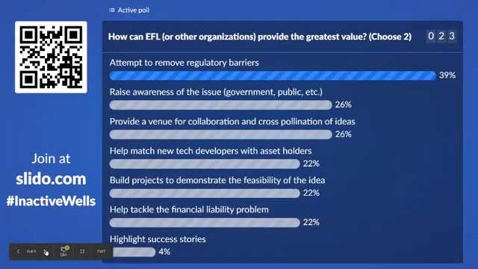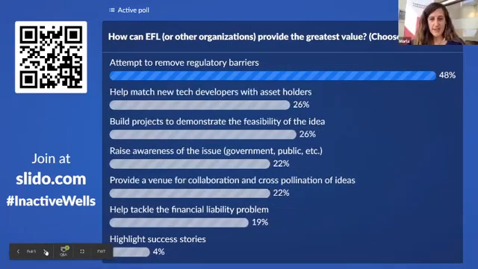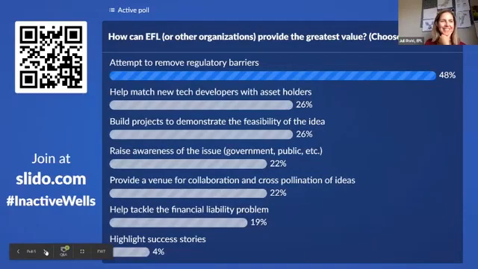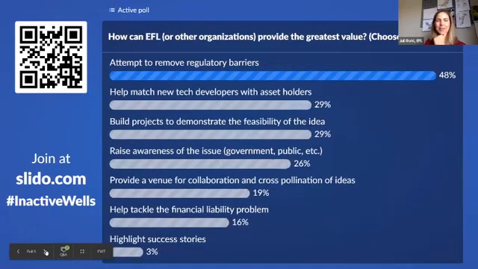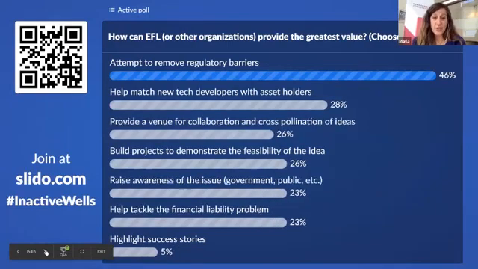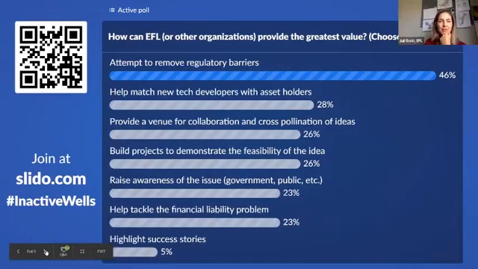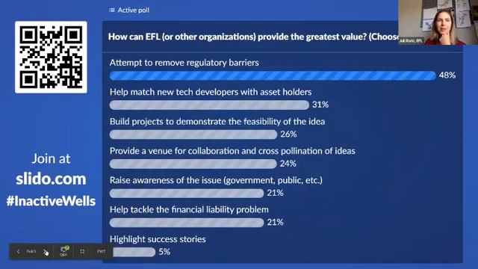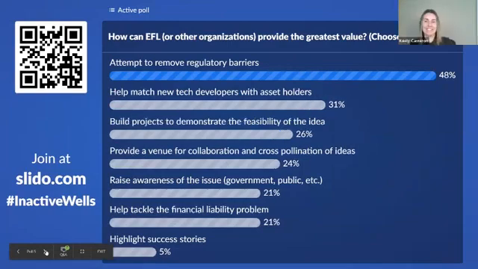It is interesting to me to see that "can't really help" hasn't made it onto the screen yet. That's probably good. It's good for us to test ourselves, though, isn't it? Yeah. I'm interested that it's coming up with almost half about the regulatory barriers, because that is the point at which we actually started this project, wasn't it, Julie? Absolutely. It's easy to get distracted, though, by other factors. Yeah. That one feels hard. Can we leave this poll up on the screens so that people can continue weighing in?